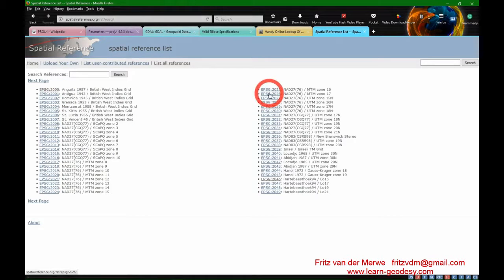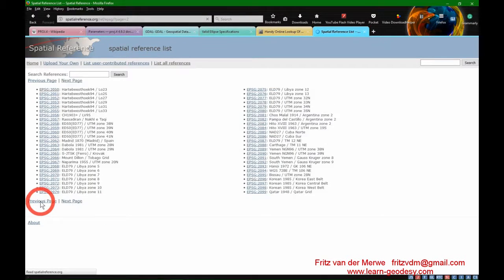And if you look to the right on the bottom side, you'll see Hartebeesthoek94, which is our datum, and our Gauss conform projections, Lo15, 17, 19, 21. If you go to the next page, you'll find Lo23, 25, 27 up to 33 included in there. So that's the Gauss conform projection on the Hartebeesthoek94 datum.